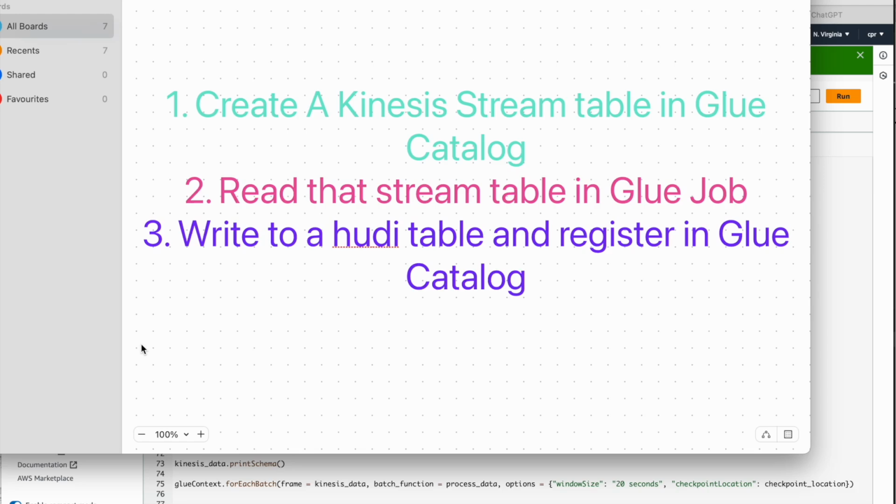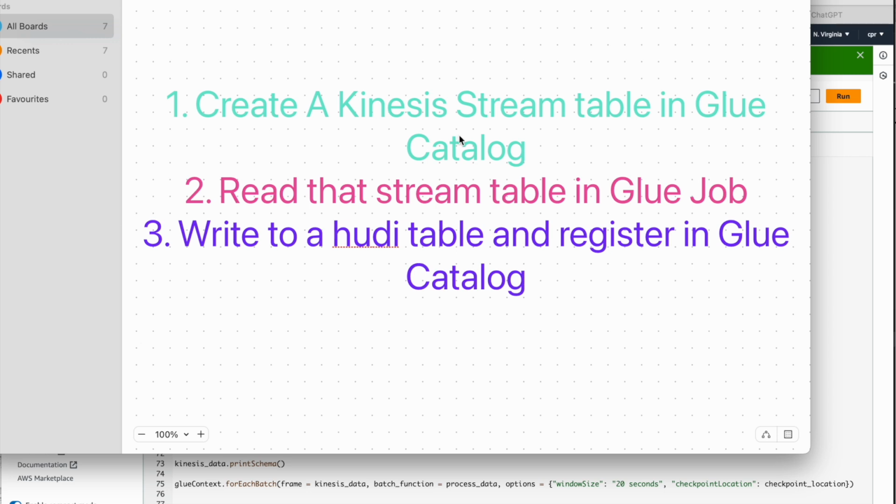Today I would like to discuss how we can read Kinesis streaming data in Glue, and after reading, write the streaming data into an Apache Hudi table instead of a normal Glue data catalog table. When you write into an Apache Hudi table, you have the advantage of ACID properties, rollback, and all the Hudi functionalities which exist. You can use it directly on the streaming source table.